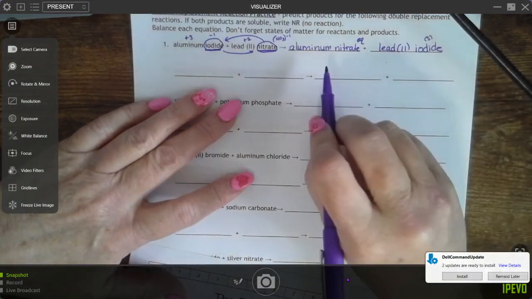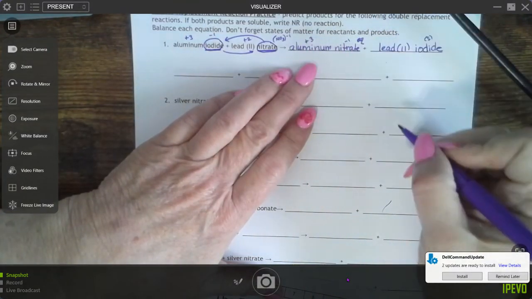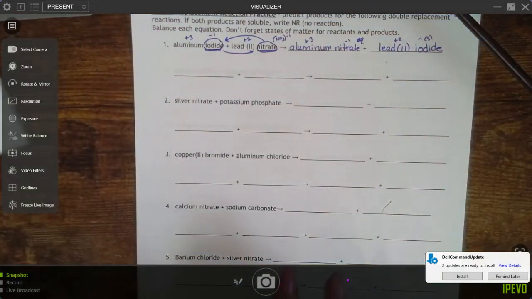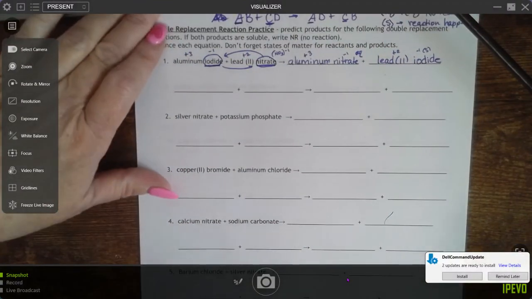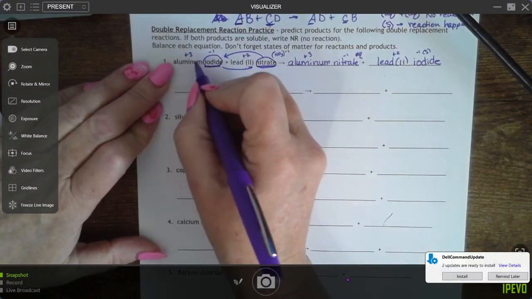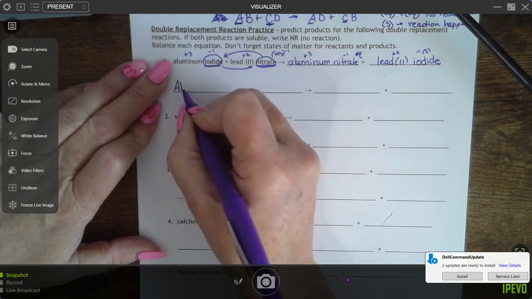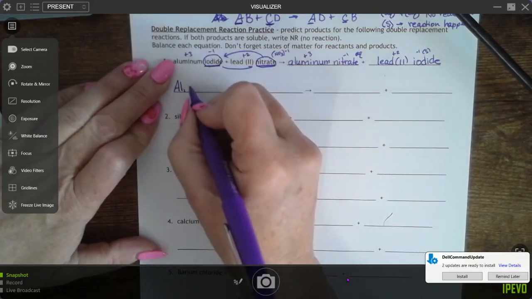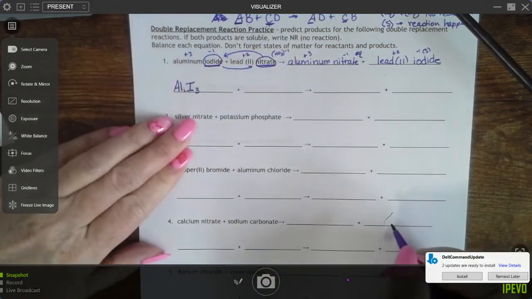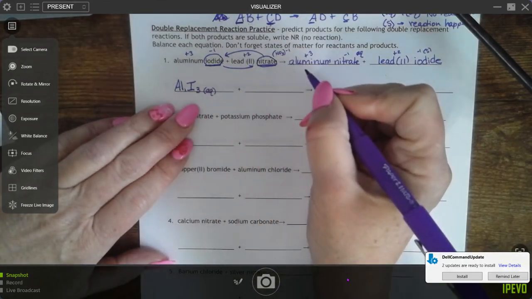All right. Then we've got aluminum nitrate. Aluminum's +3, nitrate's -1. Lead is still +2. Iodide is -1. Okay, so by writing my charges up there, what I'm trying to do is to only write these formulas once, because I know now that for aluminum, the formula is Al, and the charge on iodine becomes a subscript for aluminum, and then iodide is I, and the charge here becomes the subscript. So we've got AlI3. These reactants are always going to be aqueous.